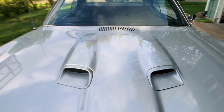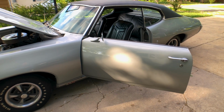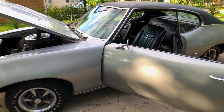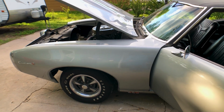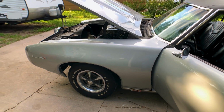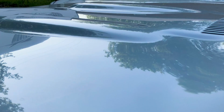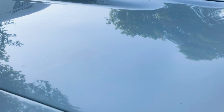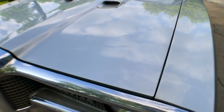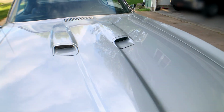It looks great. Thanks. This paint is 13, 14 years old, and it holds up as long as you keep it inside and keep it wiped down. Is it lacquer? No, it's a base coat, clear coat. I painted it in August of 2009, and then spent the whole winter wet sanding, cutting and buffing it. It took a while, but that effort paid off because it held up very well with PPG base coat, clear coat.